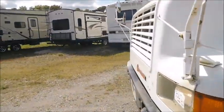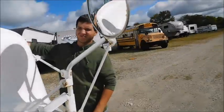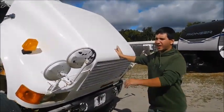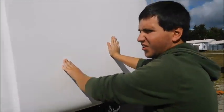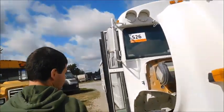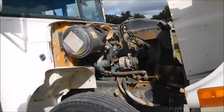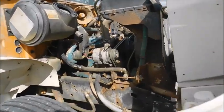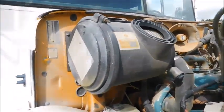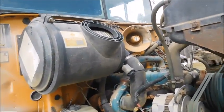I'll get the other side. Take a look under the hood. Our beautiful early 90s mechanical DT360 engine. It's blue. Look at that. All the belts work. Hey, that's good. It has fluids inside of it for now. There's a microphone. There it is. Yeah, we'll call it that.